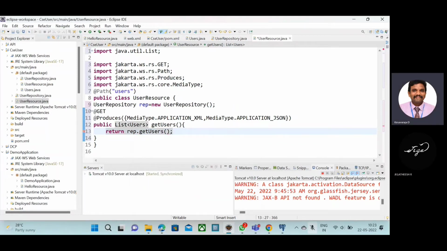So now a user is a user model, comprising all the fields. Then I will write a UserRepository. Inside that, I will write a query for connecting with the database for fetching all the values. And then I will write a UserResource class. This will map from the repository and get all the users in the path called users. Now I will open my web.xml file.